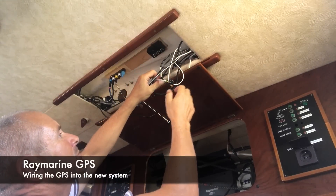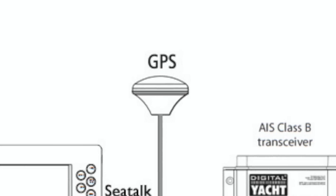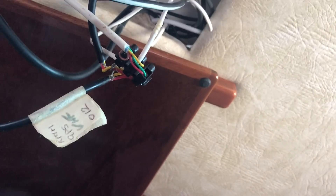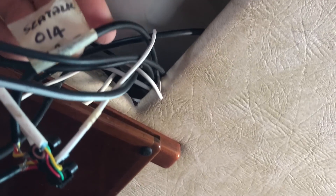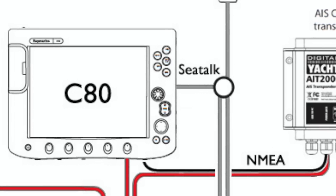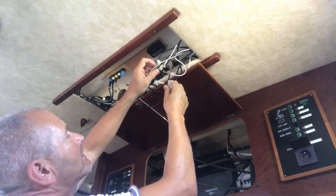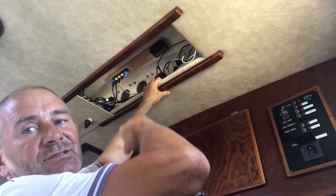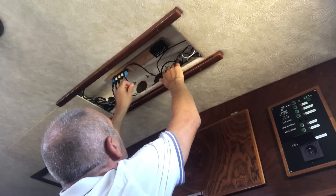I've set up a temporary chock block to try and splice everything into the GPS. We've got the GPS antenna coming in here, the smart pilot coming in on these two white ones, the VHF cable coming in here, and the C-torque connection from the chartplotter coming in here. This is a temporary fix to try and get them all working together. Once I've sorted this out I need to carefully transfer it into the junction box — even though it looks like a complete rat's nest up there, it's a lot better than what it used to be. I've cleared out a lot of redundant wires and simplified it a bit.